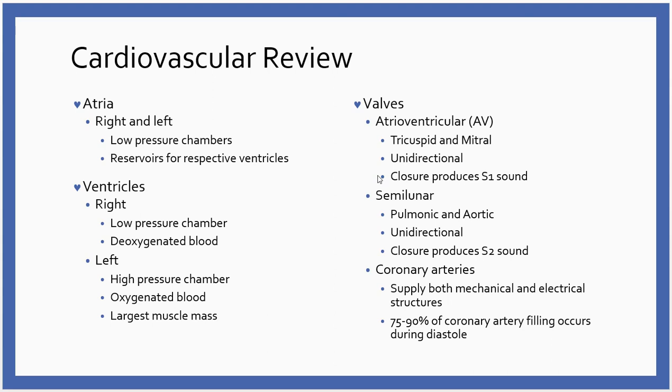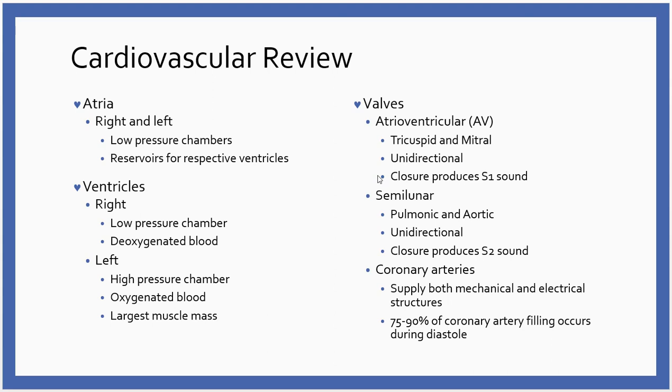From the left side of the heart, that has to be a high-pressure, hard-working chamber. The left ventricle has to work really hard because it's got to create enough forward force to move blood past the aortic valve to the body. So it's got to generate higher pressure than what is on the other side of the aortic valve. And so, of course, the left ventricle is pumping oxygenated blood to the body, and it's really the largest muscle mass of the heart. Other structures within the heart include the valves.